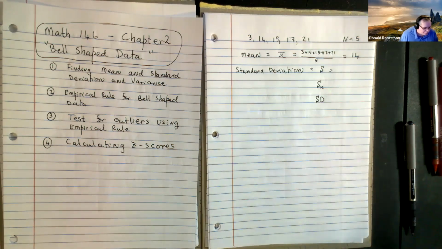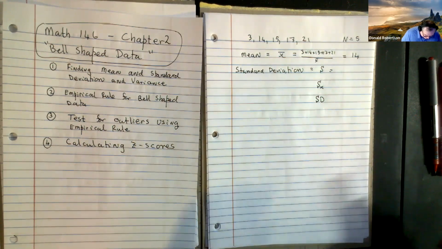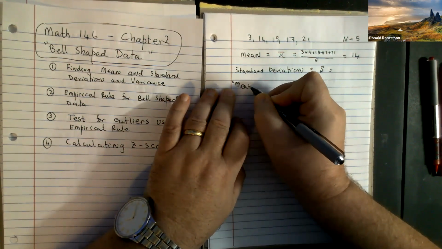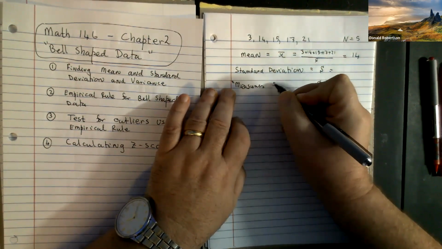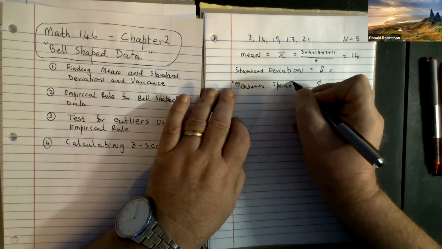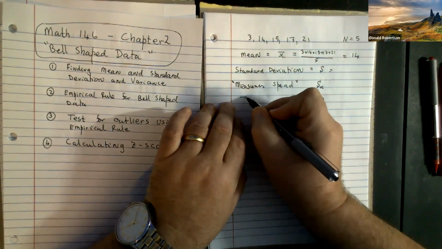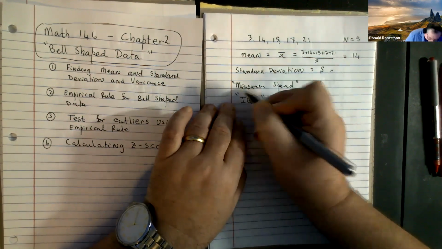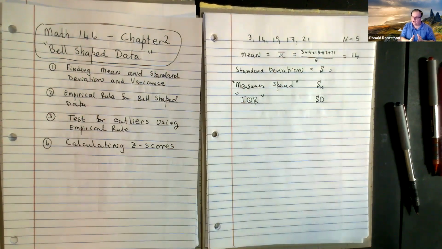So let's show you how you get this guy called standard deviation. Oh, and by the way, standard deviation is another number that measures spread. It measures how spread out the data is. The only other guy that you know that does this job is called the interquartile range, right? Remember the interquartile range was a number to tell you how spread out something is, right? Standard deviation is a different number that kind of does the same job.